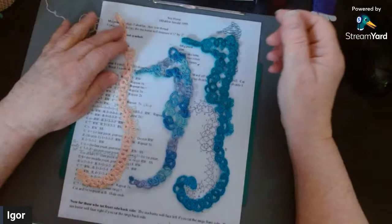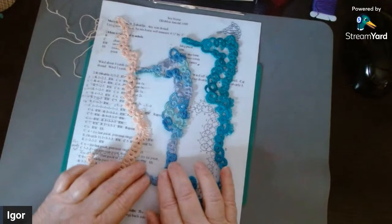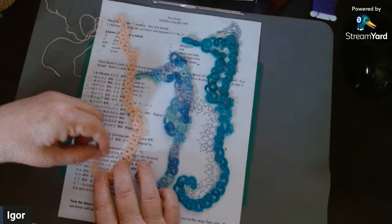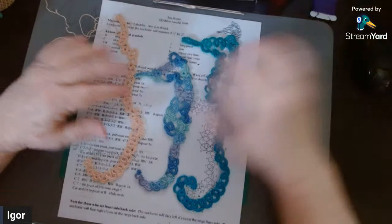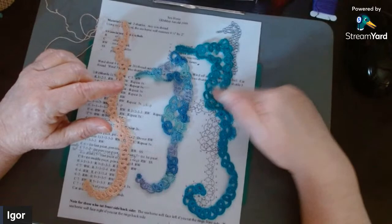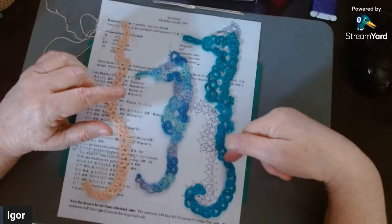And I really want to curl this tail up and put a little loop right there where they're connected, so it stays connected. And I keep forgetting to do that. I already did this one, so I can't go back and do it. But next one. It's just like what Fran does. She starts out with something like her stencils, and as she goes along, she sees where it needs to be edited and altered. And that's why I did this one. Even though I knew I was doing it wrong, I continued just to finish it. And then I can go back and see where I would make the changes.